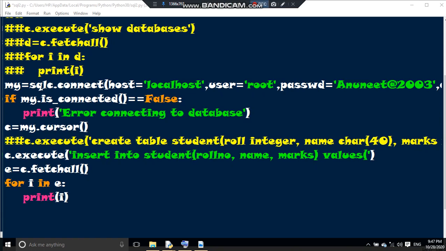Now for that you have to mention curly brackets first of all, and the number of curly brackets should be the total number of rows you have mentioned. That means if there are 3 rows you have mentioned, then there would be 3 curly brackets, and if the type of that row is integer or float or decimal or negative, that means if it is an integer, then you just have to write a simple curly bracket.